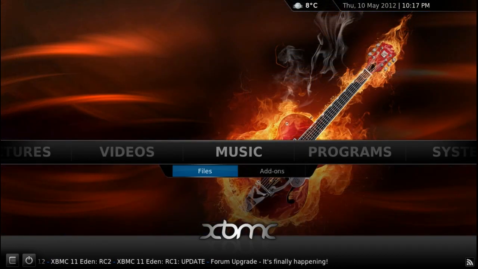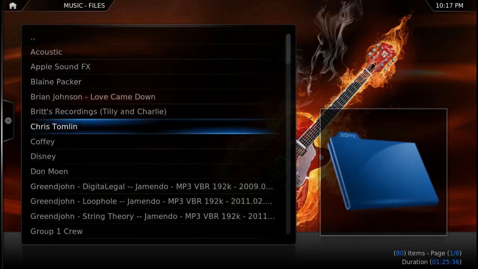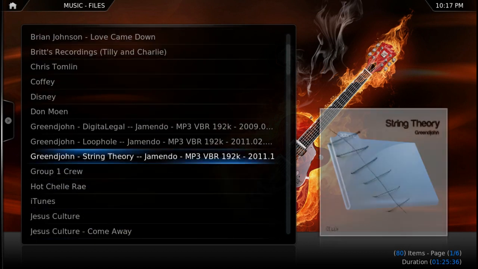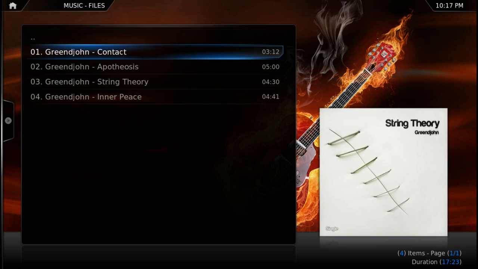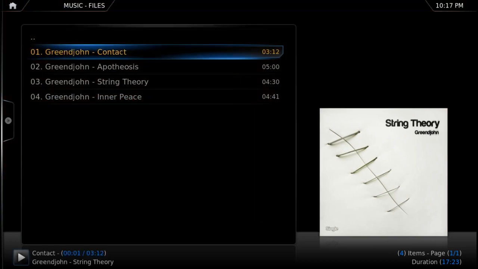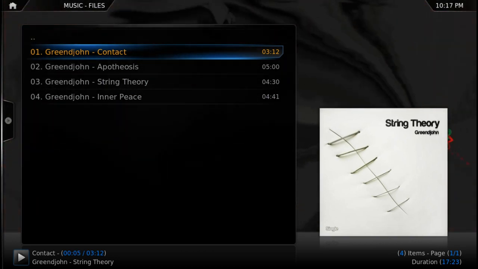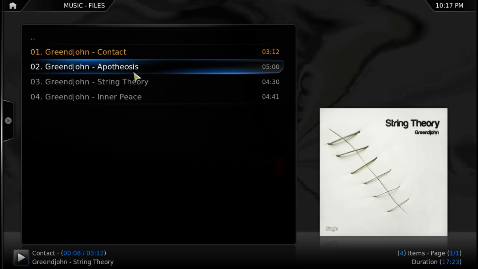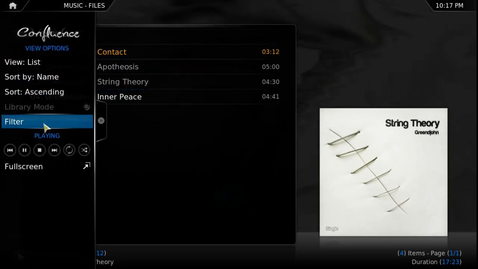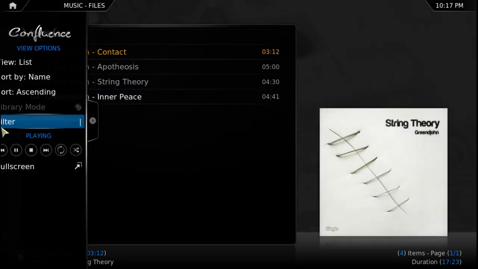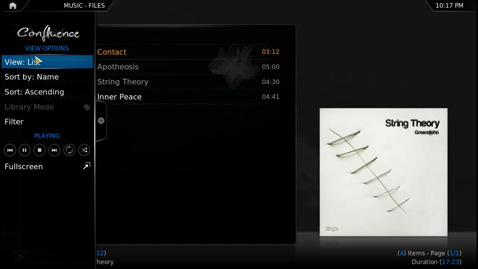So for instance, if we go into music, you can see we've got the music folder here, and then you've just got all of your music folders that you've entered in through the preferences, and then you can just start playing away at one of the files. And then of course you've got visualizations that go in the back, and it's all extremely customizable. You've got all of your options on the side here depending on what skin you're using, which of course the XBMC Media Center is very skinnable, and you can choose how you want this thing to look, and we're going to have a look at that in a little bit as well.